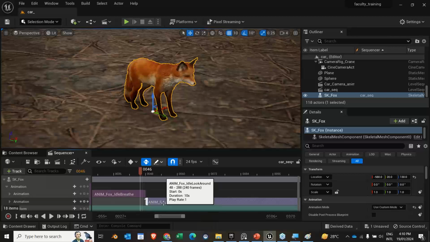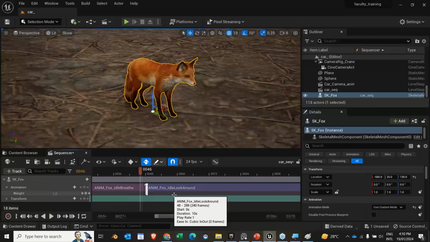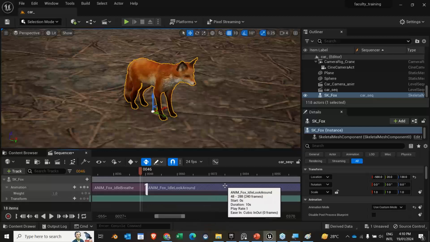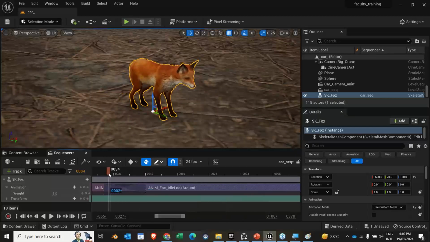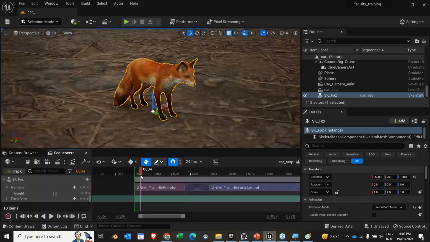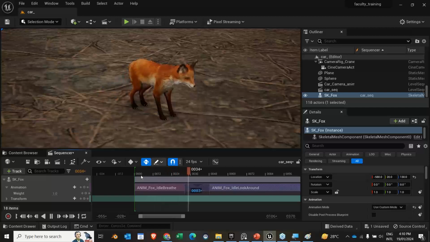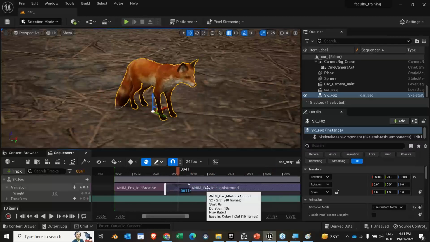If I want to do the blending, then these two clips have to be in the same layer, and the second clip needs to overlap the previous clip. But still sometimes what happens, my animation clip is not showing me a proper way. I'm not able to see this right now. Here you see there is very little chance of an abrupt change.